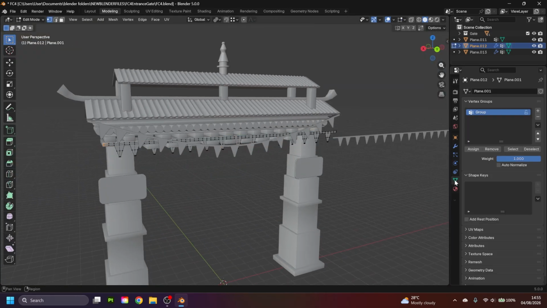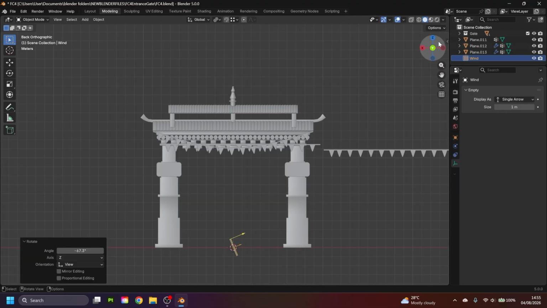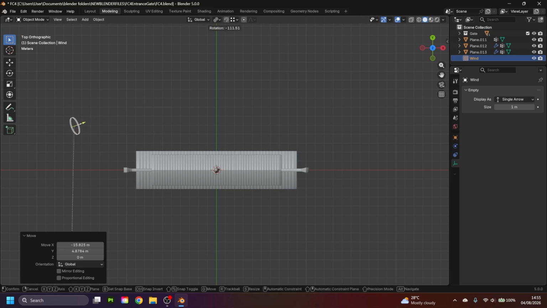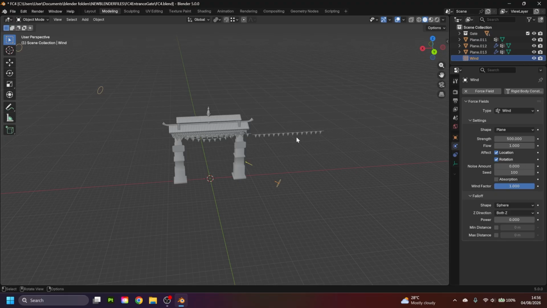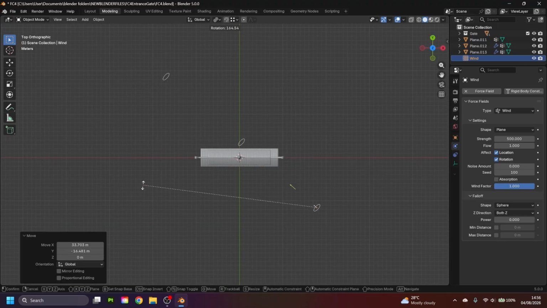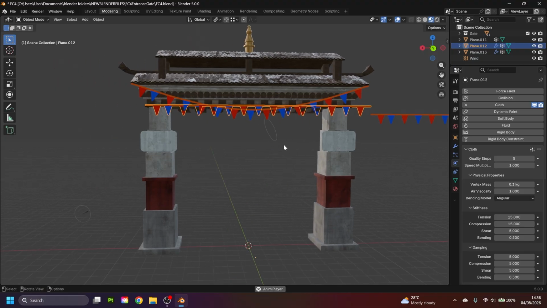So let me just quickly check what is actually assigned to this vertex group. Only that one, that's good. I can now add my wind. Let's go this way, that way, bring it over here to see what I'm doing more. Something like that. Let's try 500. So actually I put the wind on the wrong side. I wanted it to be over here. Turn that around. Then let's just test how that looks with this piece here.